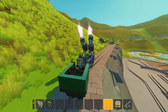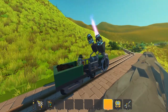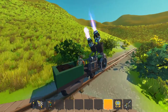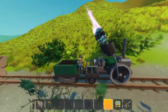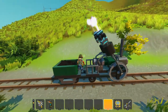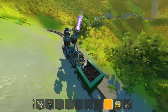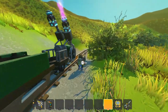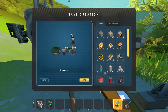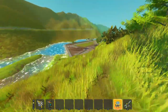Okay. This is really, really cool. I am enjoying this a lot. It slows down on the hills, right? Because the wheels have more force against them. The pistons kind of just push and push, but the thrusters are very relevant to how much force or resistance they have. This whole thing is very, very cool. Thank you for submitting it, and I'm very excited to see more trains like that in the future.